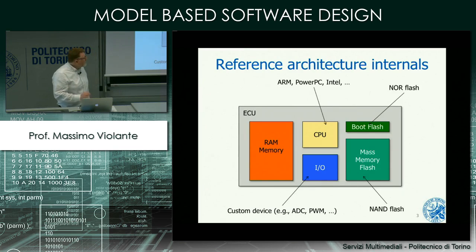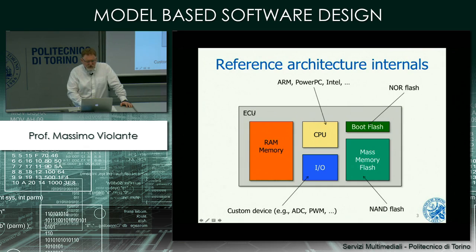So we have to deal with an electronic control unit, ECU. This is something that we deploy in our vehicle that is able to interface with sensors and actuators and run software. Some of the sensors can be embedded within the electronic control unit. Some others are deployed in the vehicle and send data through a proper communication channel to the ECU. It depends on the architecture of the vehicle. For the moment, let's keep things simple and use this reference architecture.